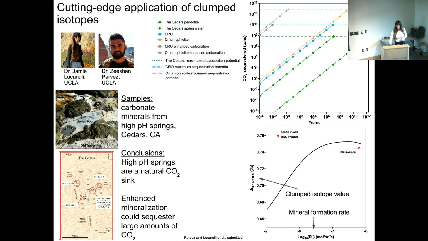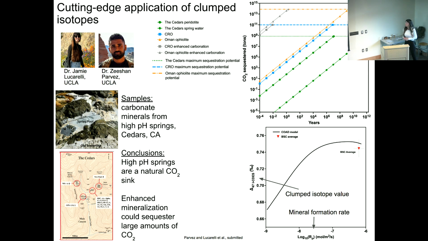You can see that here in the white, the different carbonate minerals that are forming here. And this is very interesting to climate scientists because as these springs form carbonate minerals, they do that by removing carbon dioxide from the atmosphere. So they're what's called a natural sink of carbon dioxide. So they're removing it just naturally.